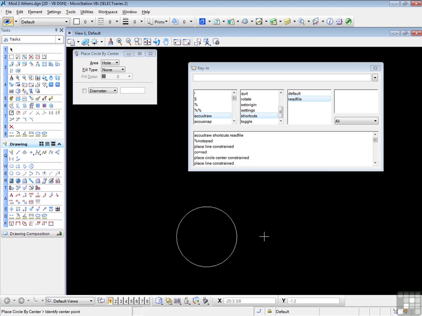So that works quite well, and it's very flexible. If for some reason you wanted to return to the original default MicroStation shortcuts.txt file, there is a shortcut for that too. And the key-in for that is Accudraw, Shortcuts, Default. That will automatically return the shortcuts.txt file back to its original state. And any edited or newly entered shortcut names will be eliminated completely.